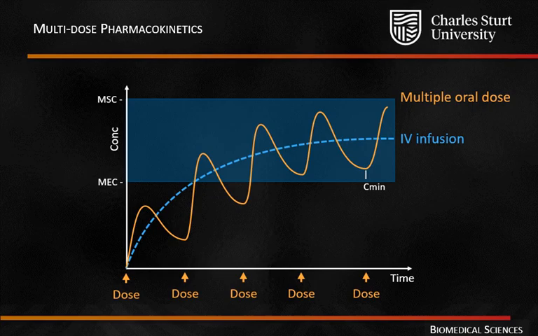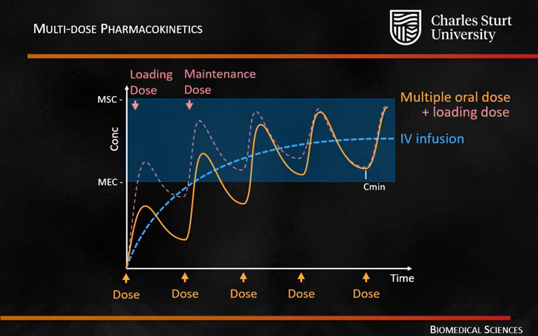The next point I'd like to introduce is the idea of a loading dose or loading doses. So this is where the dose is usually larger than your maintenance dose. And the point is that you get to your steady state concentration faster than you would if you gave just the maintenance dose. So you can see that the dose here is much larger and eliminates at a faster rate and then gets out. And then if we swap over to the maintenance dose, you can see that we are now in the therapeutic range. Whereas before, on that second dose, we were just getting into it, but you can see we're well into the therapeutic range on the second dose if we used a loading dose.